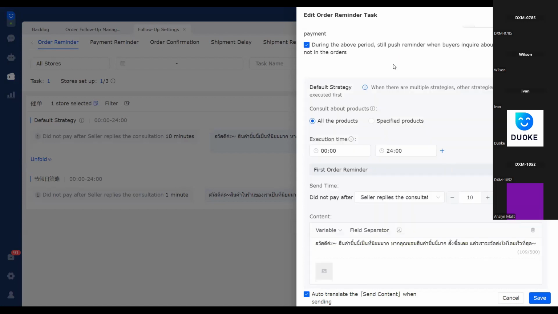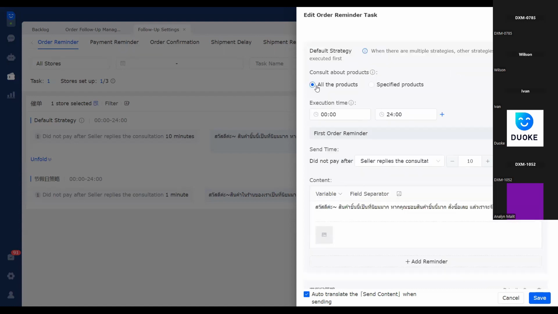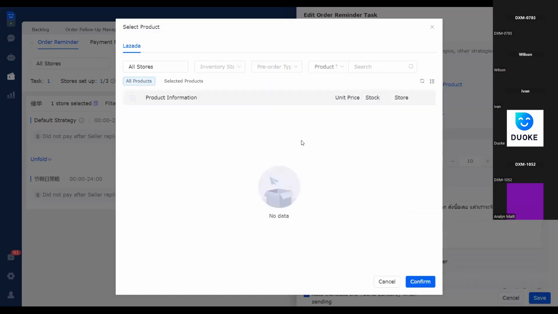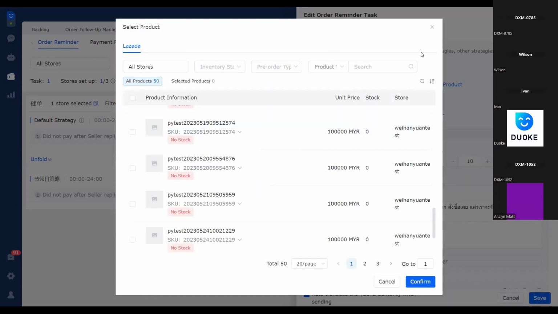Then we choose whether we want these functions to take effect on all the products or just some products, and we can select here the products that we want.